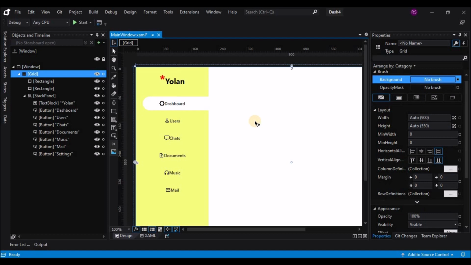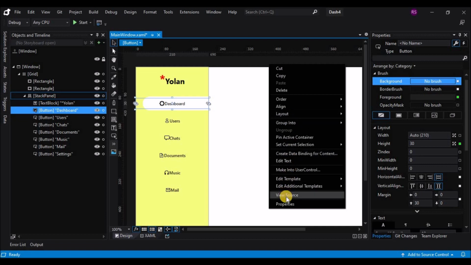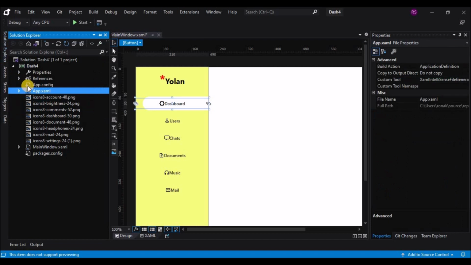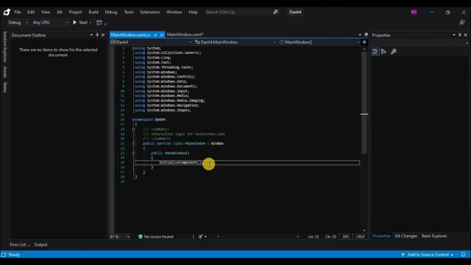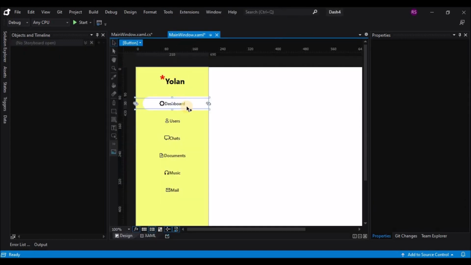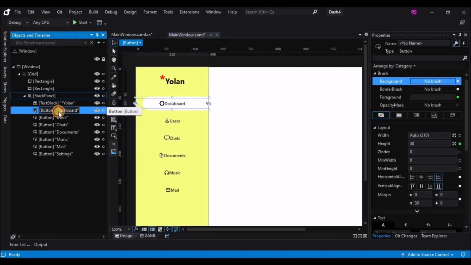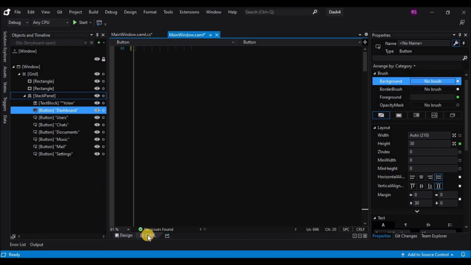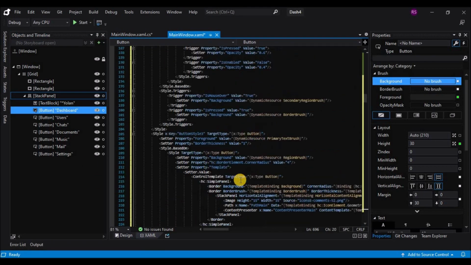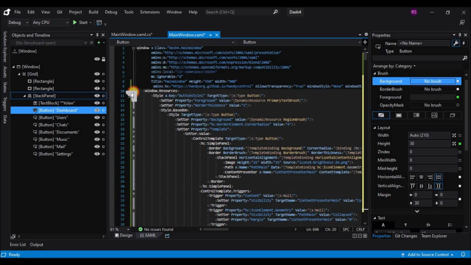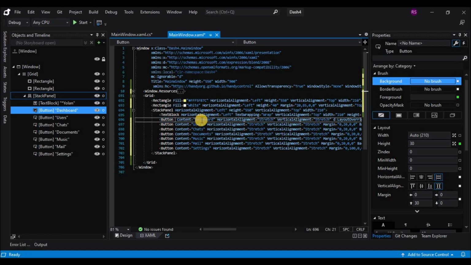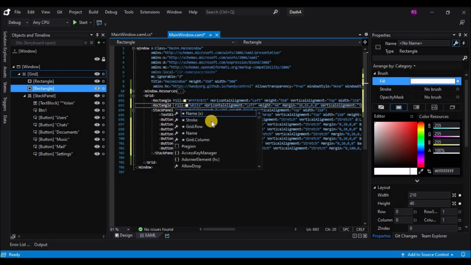And now let's go to the code behind. You can either do this, or you can go to the Solution Explorer and expand the Windows control, my main window control, and go to the code file. Here in the code file, I will first rename the rectangle that I have created. So I'll go to the XAML file, and here on the bottom, before that, let's minimize this resources section, and here at the bottom I have that rectangle which I added. I will give it a name.